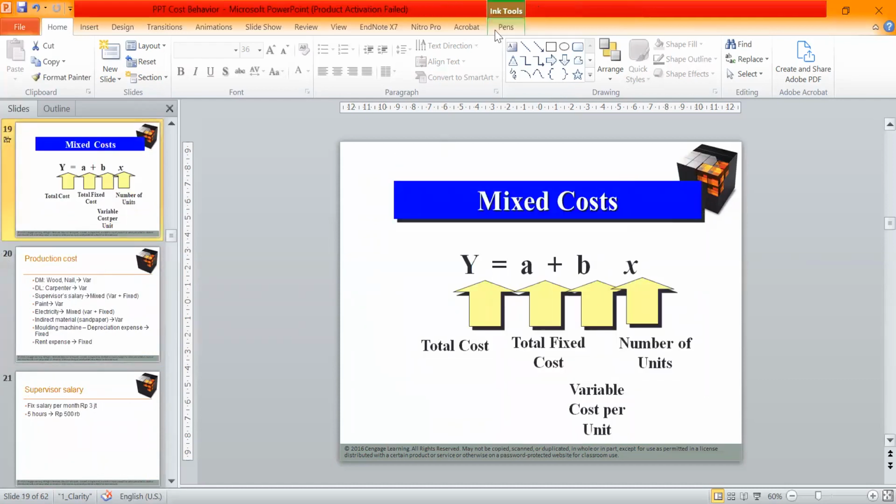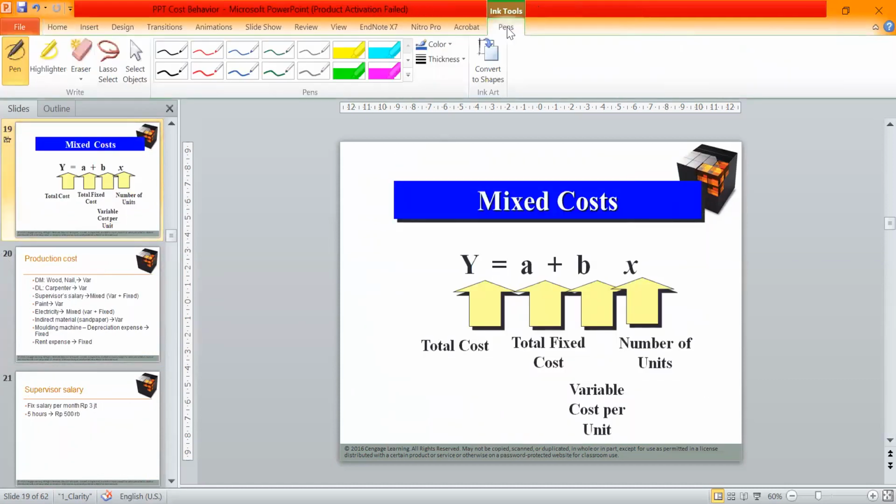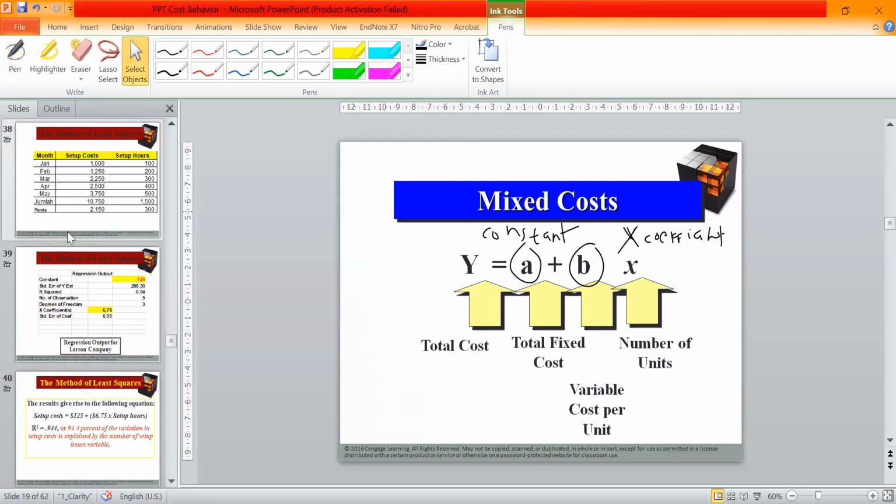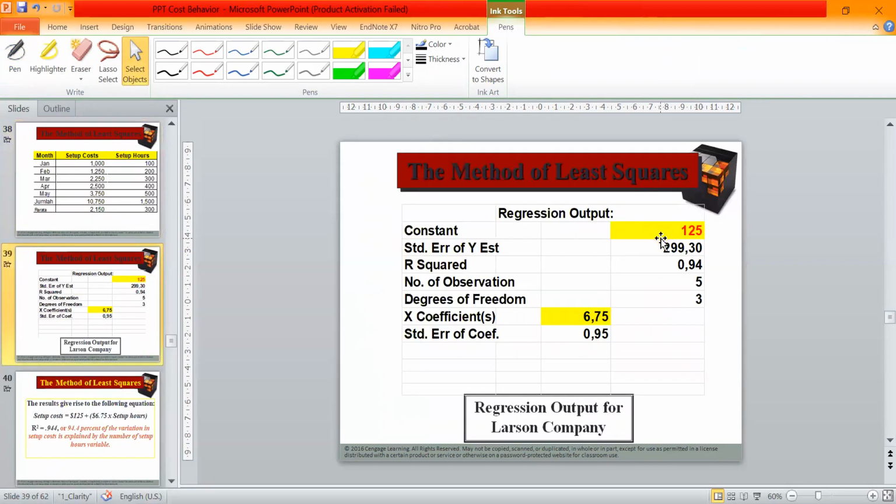So in the regression method, the least square method, whether it is simple or multiple, it is just the same: this is shown in the constant, and this is shown in the X coefficient result. What matters here is that you really understand which output you will use to conclude how much the fixed cost and how much the variable cost is, by using this regression output.